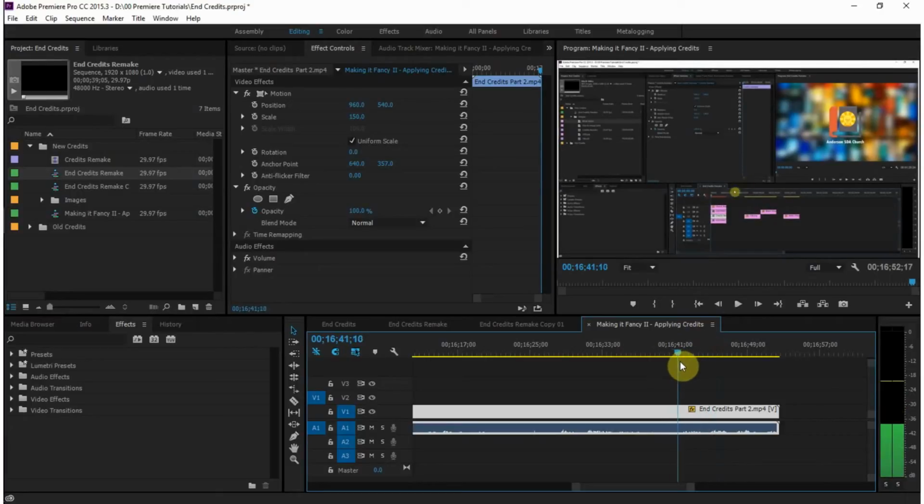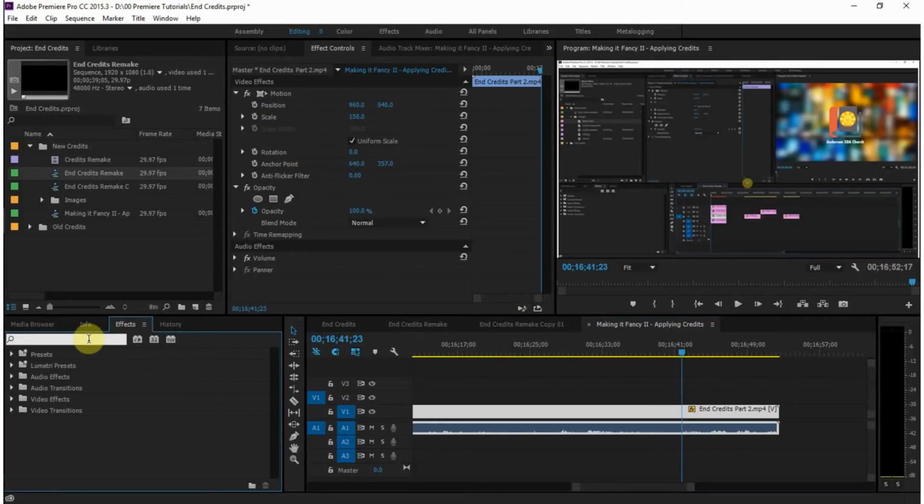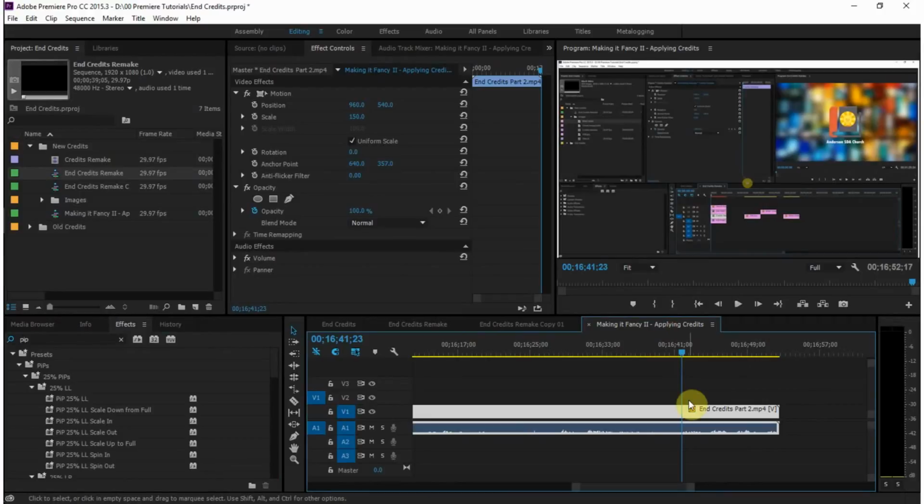Okay, so I think that might be a good place to have it perhaps start to scale down. So as you can see here, we have position and scale. So what this is actually called, it's called a picture-in-picture or a PIP. So over here I'm going to search. And what you could do, quickly let's make a cut here. So Control or Command K, so cut wherever the playhead is.